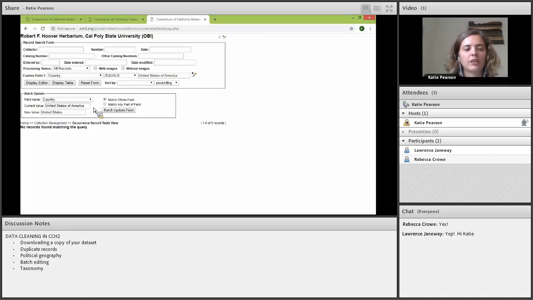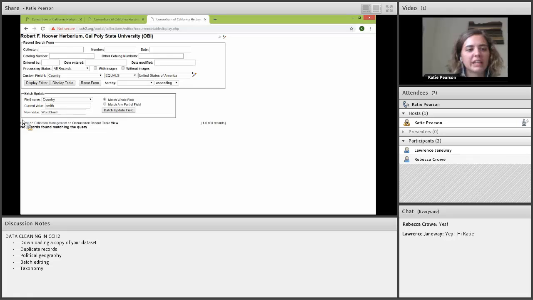All right, done. So there are a bunch of caveats about using the batch update tool. It's just like a find and replace function as if you were using Word or Excel. So if you said, oh, there's someone whose last name is Smith, and I want to change it to Smith, well, anyone whose last name is Wordsmith is going to be changed to Wordsmith if I made that batch change to all of the records in the database.